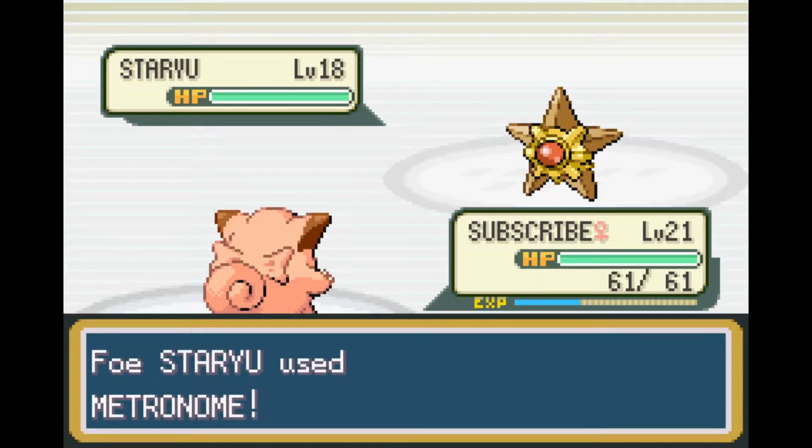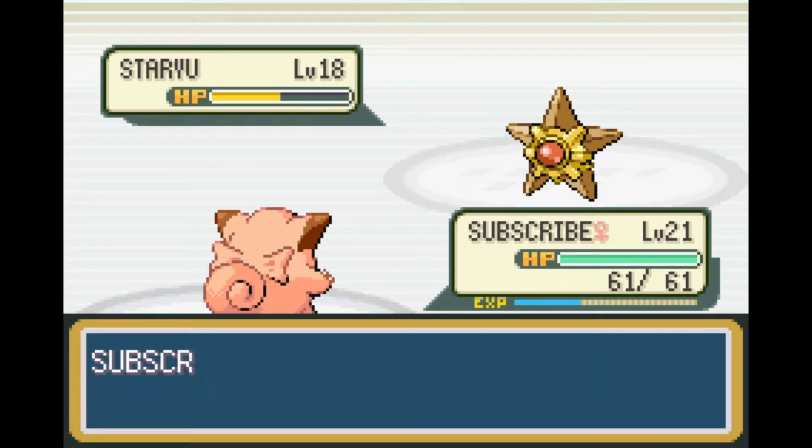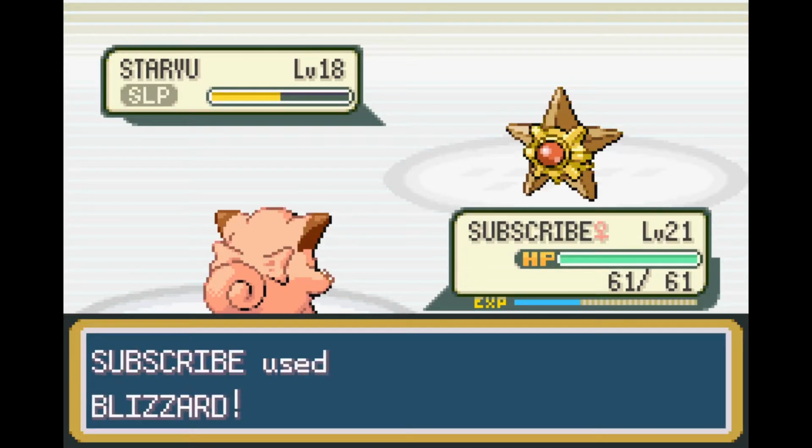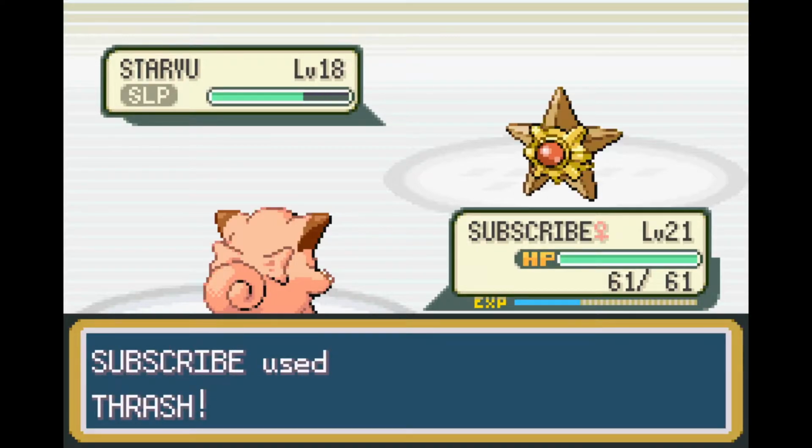Staryu is faster, so it gets to attack first and it uses Belly Drum. It boosts its attack stat by cutting its HP in half. Next, I roll Sleep Powder. Half dead and asleep, I'll take it. From here, I get off a Blizzard before Misty uses a Super Potion. I get off an Agility to raise my speed and Thrash finishes the job.